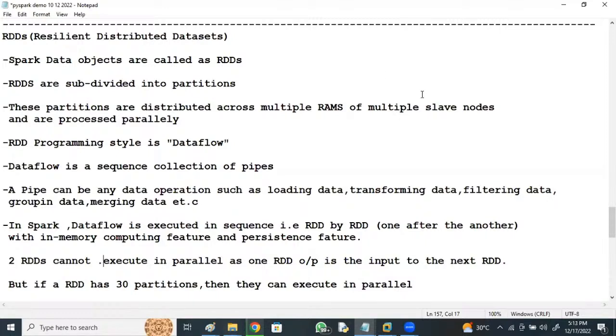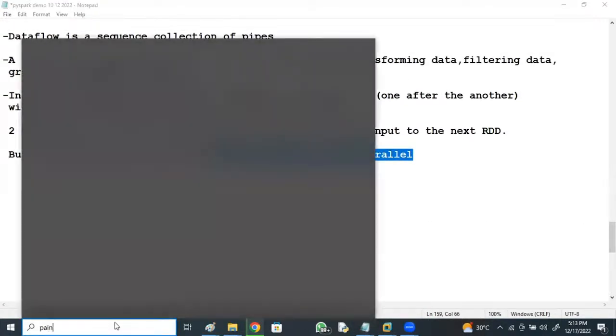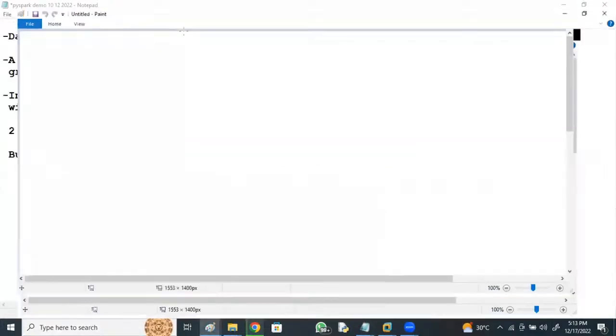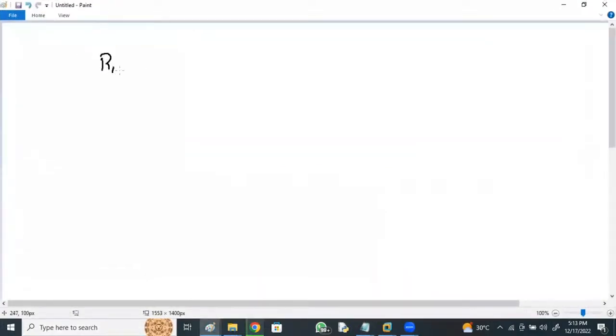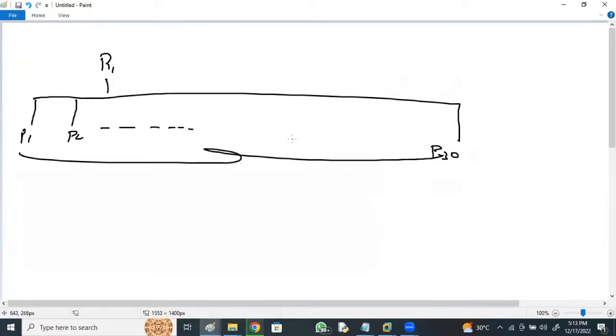For example, R1 is an RDD divided into 30 partitions, P1, P2, up to P30. These 30 partitions are loaded in 30 RAMs and processed parallelly. The output will be collected and given to the next RDD, R2, whose input will be the output of the previous one.